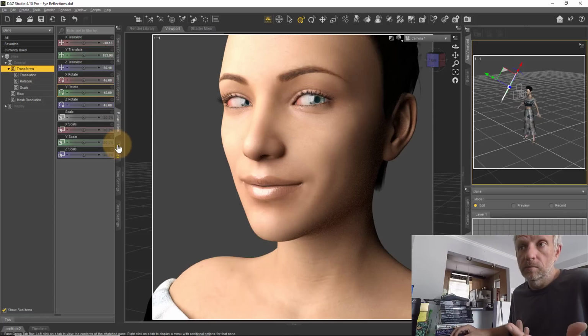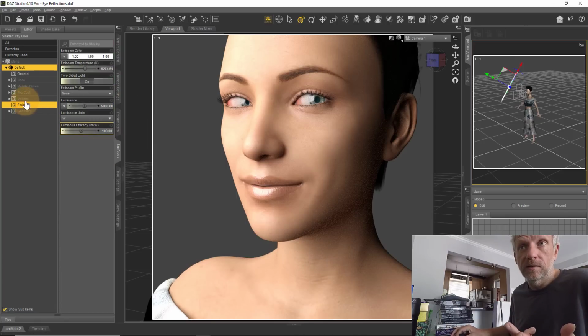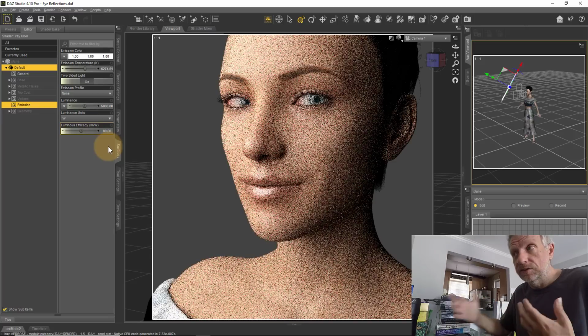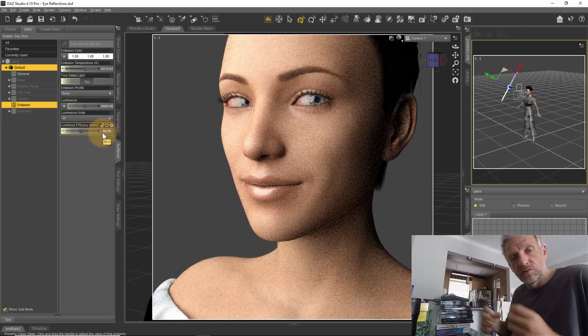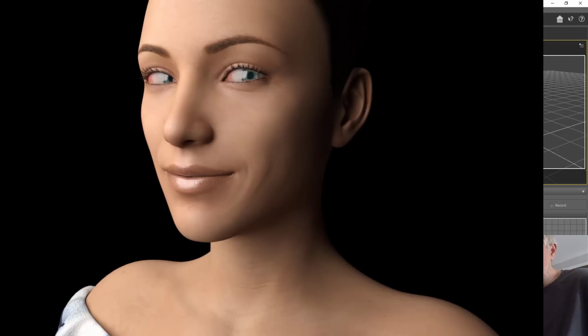And then in turn, I can go back to my surfaces tab, and on the emissions tab, I can just turn this value down. So if this is now a bit too hot for me, I can perhaps make it 80, and then the light intensity is just going to be taken down a little bit further. But the reflections and the size of the reflections are going to stay in place.